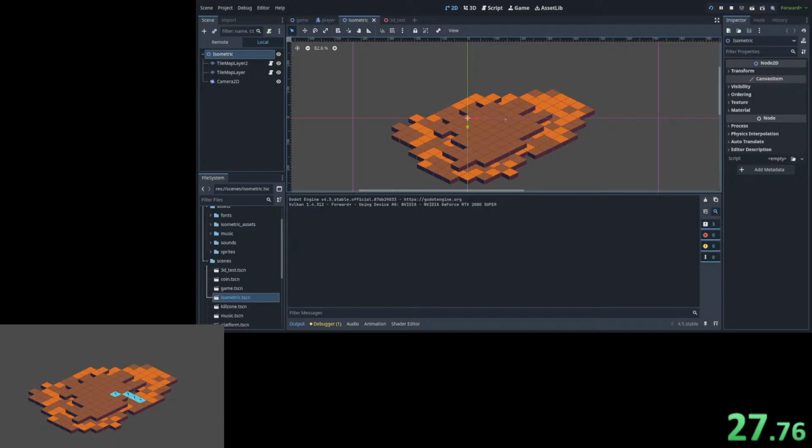Hey guys, welcome back to A Guide to Making Indie Games, where each week I share a bit of what I'm working on, as well as teaching you everything you should know about designing your own indie games. Today I want to show you how I make isometric tile sets for my game Reality Box.